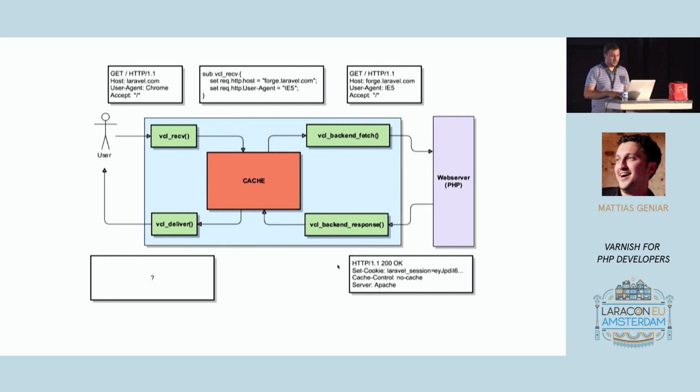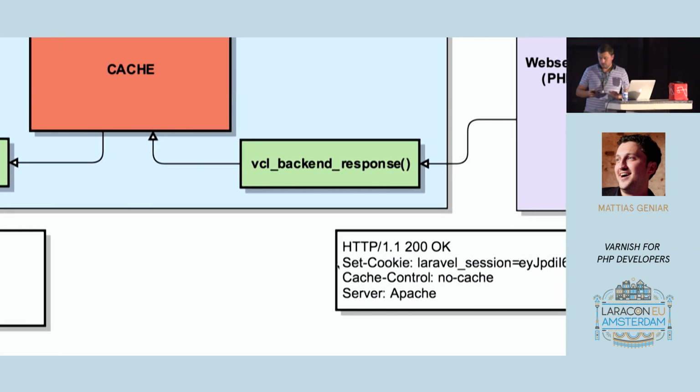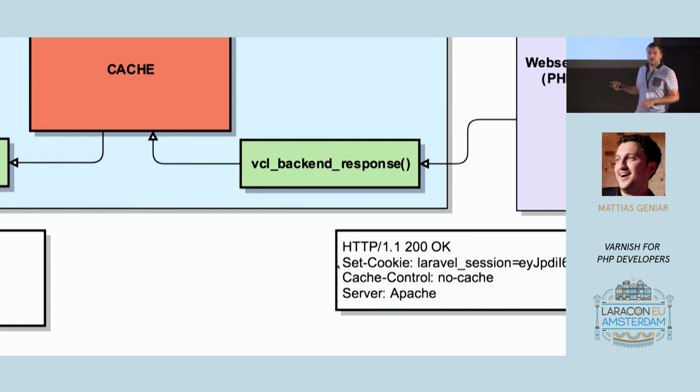If all goes well, the server is going to create a response. In this case, it'll say, OK, I found that host. I'm happy to deliver it to you. I'm also going to give you a Laravel session ID, something that should be unique to each and every one of you. And it will say that it has a no cache policy. So the cache control header is being set to indicate that the response we're going to be giving should and may not be cached. And it'll say that, hey, I'm an Apache server.